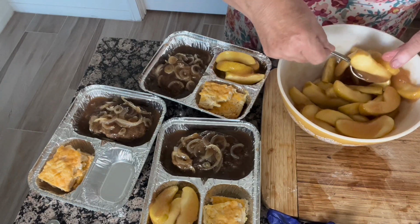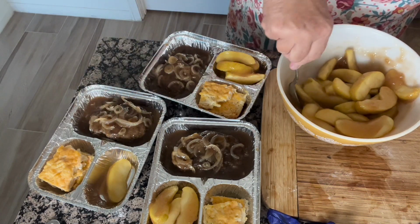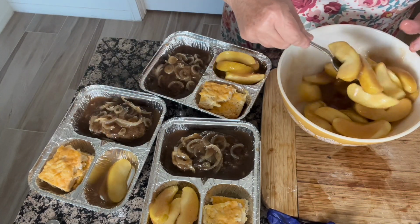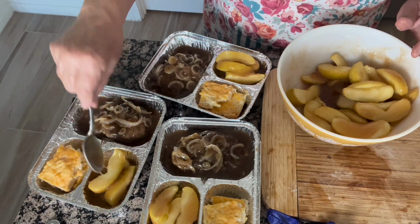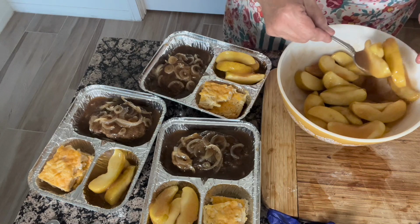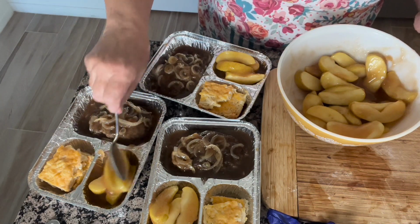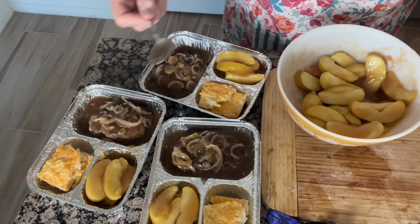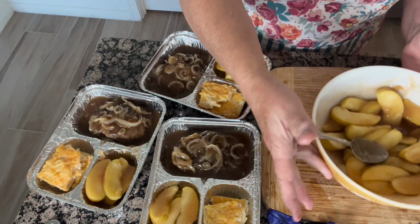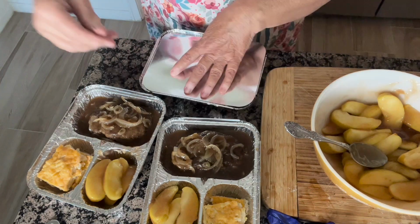I have a Fuji apple tree in my backyard, and I checked the apples a few days ago. They're not quite ready yet, but not too long from now, I'll be making applesauce and apple cakes and all kinds of things. So I think this is about all I'm gonna be able to get in my dinners here. I think the rest of the apples I'm gonna have to go ahead and just put in the refrigerator.